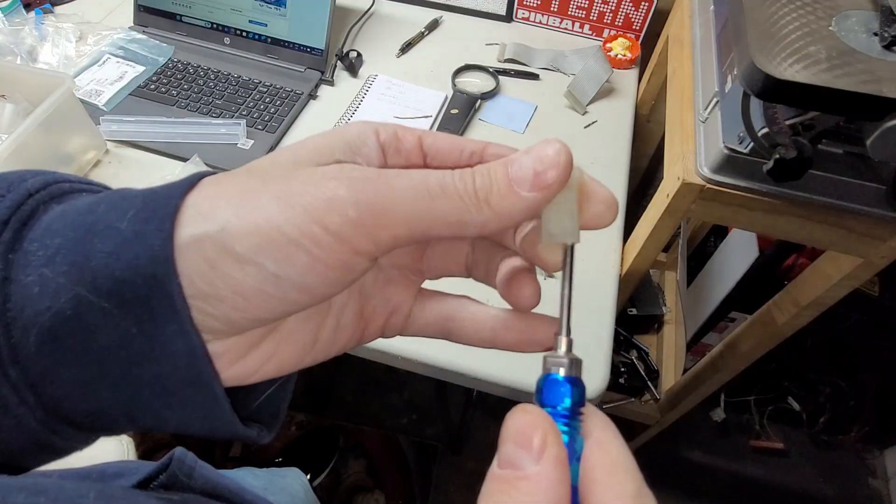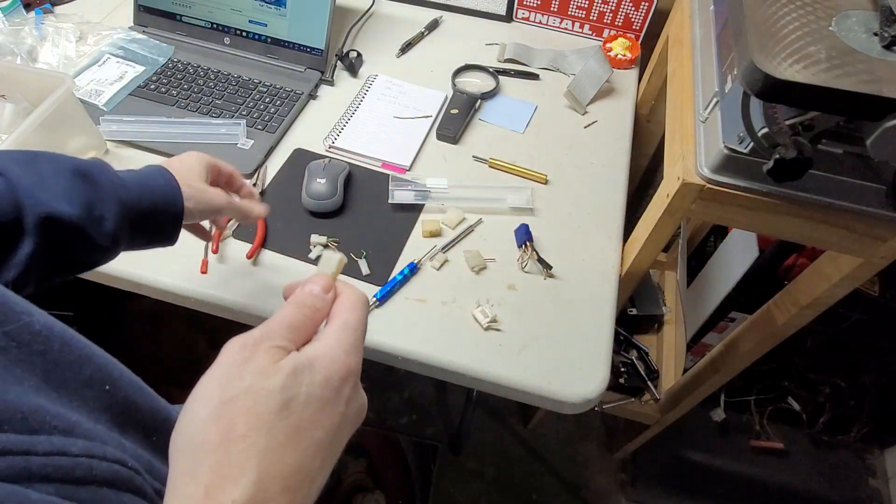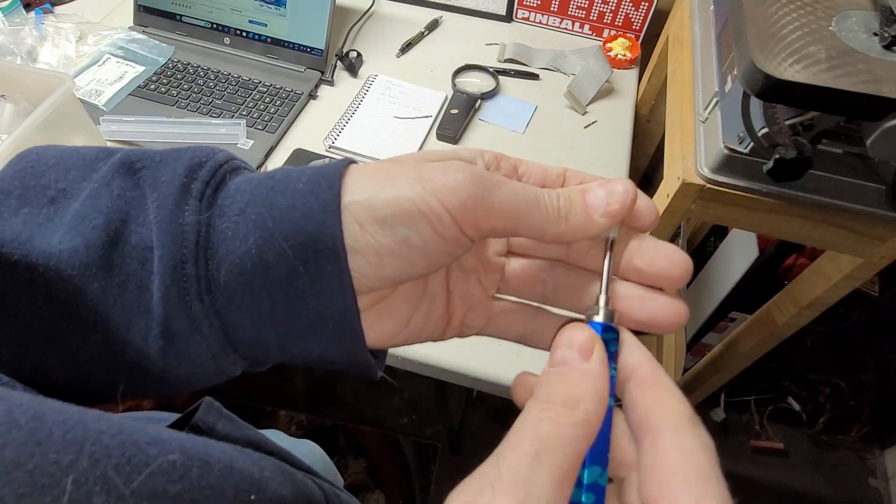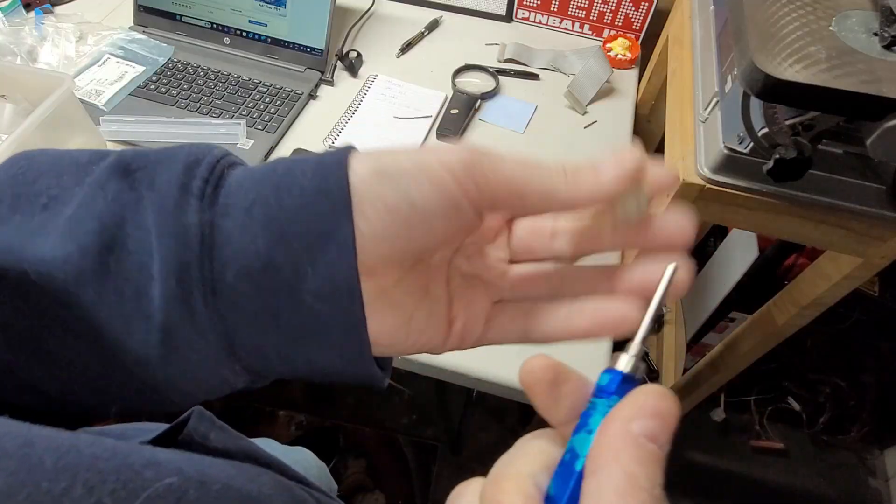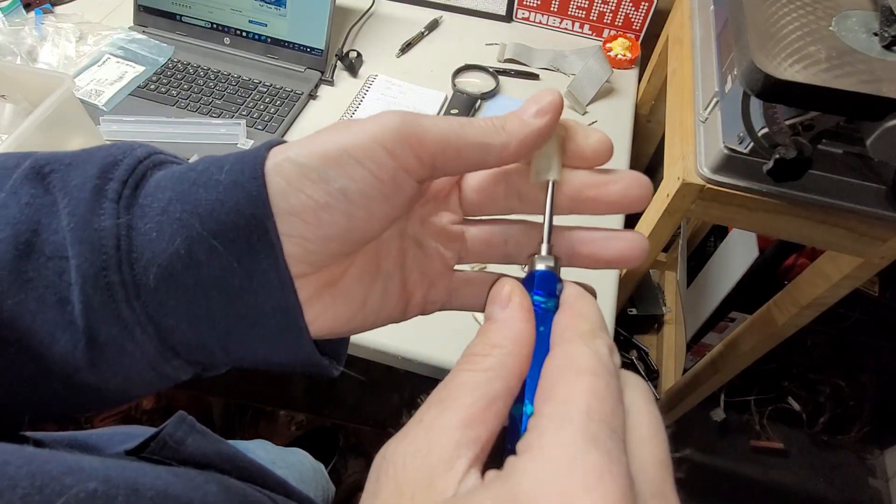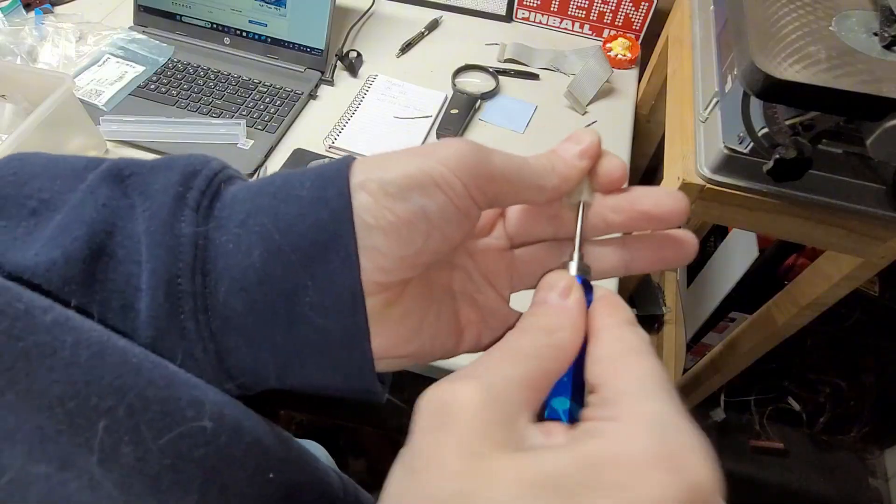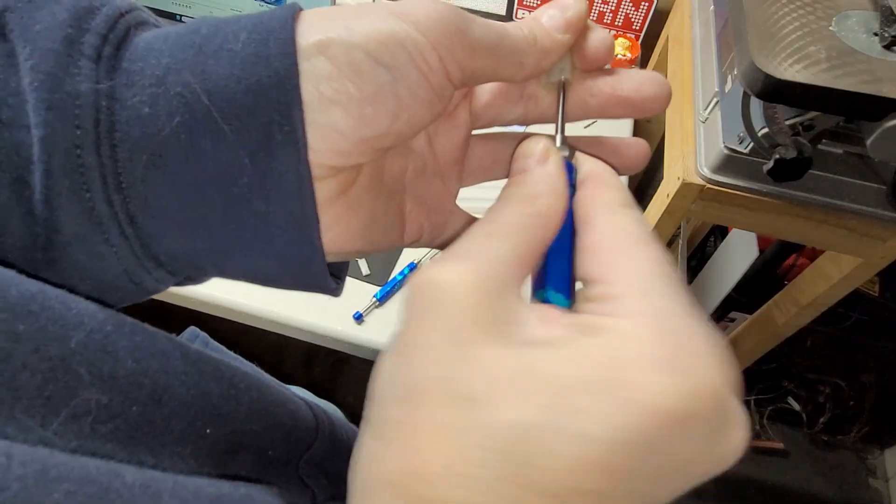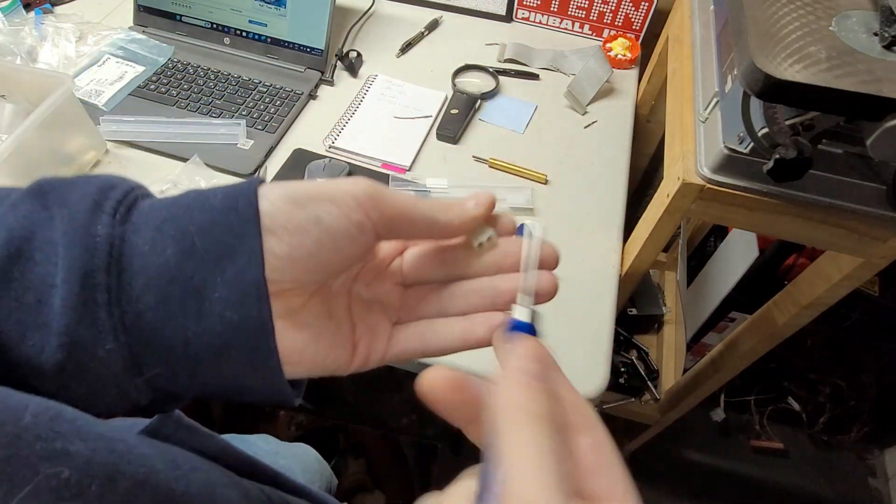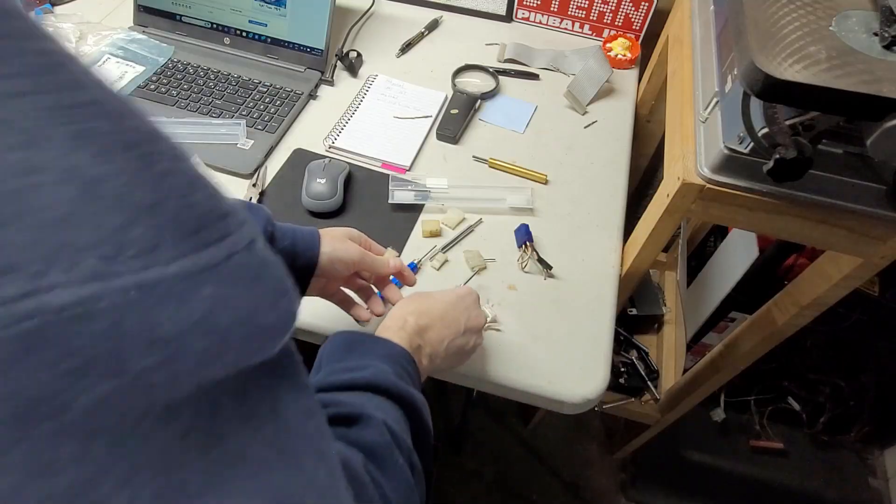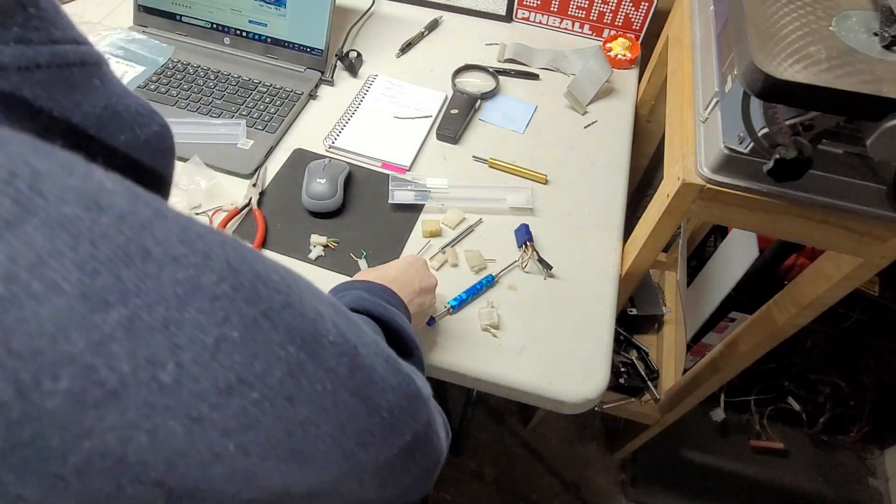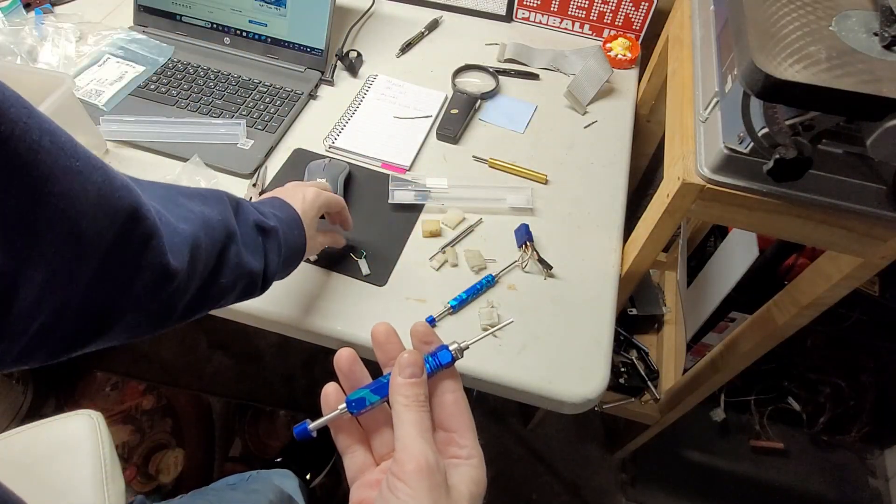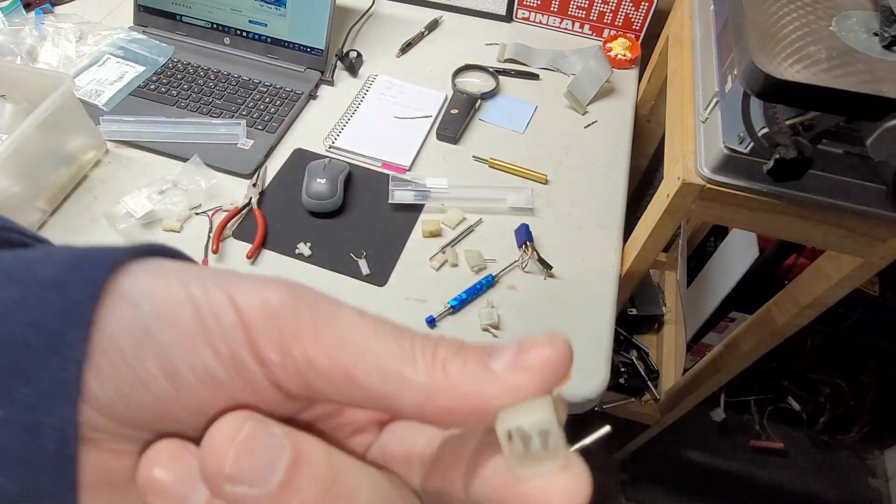A little smaller connector here. Female again. One trick is that you're supposed to kind of push the wire towards the tool just to give it a better chance of latching over top of the little tine. But I don't have no wires protruding out of this connector.